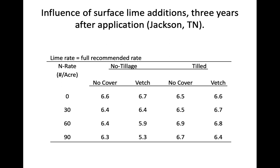But if we look in that same situation where we tilled it, we did. So that's where that statement said, unless you get really below 4.5, 5, surface application of lime is going to be okay. But would I ever say, yeah, pH is pretty low, I think you should do deep tillage to incorporate your lime? I wouldn't recommend getting out of a no-till system to do that. If you're going to use tillage to do another establishment of a crop, that is the time to do it, but I wouldn't recommend doing it just to incorporate.